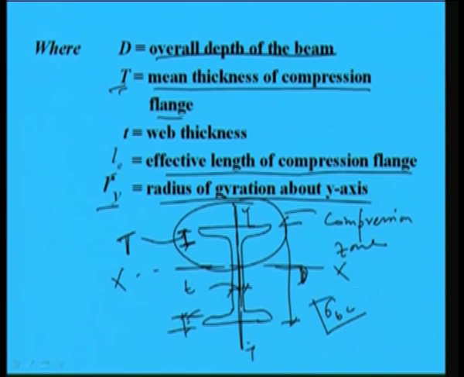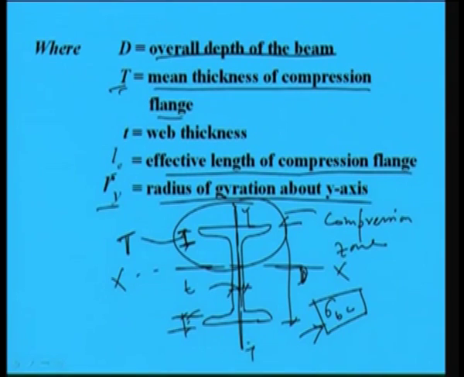Now, how do we find this out? Some derivation is there which we will discuss in the next class. In IS 800 1984, the steel design code, we will get the value of sigma Bc for different ratios of d by T and other things, right. But those values have been calculated from some expression which we will also show in the next class.